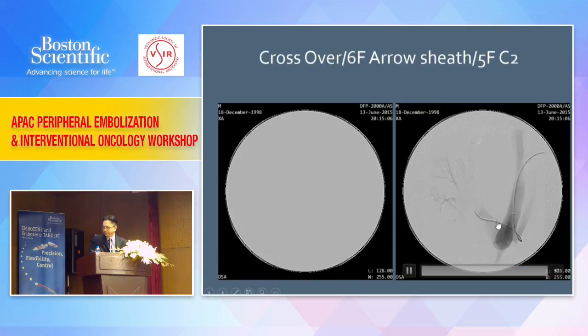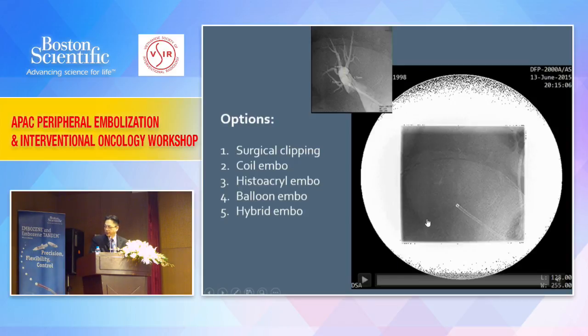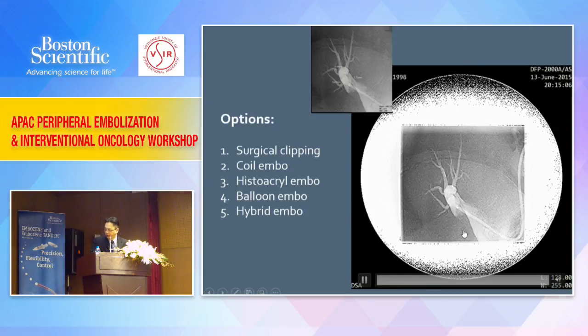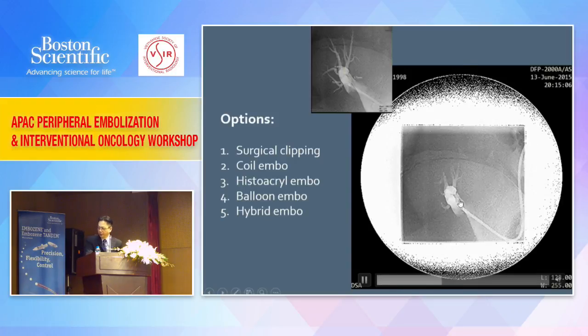Anyway, this is on selective cannulation. You can see, Dr. Loh, there are a lot of branches coming out here. See that? This is where the fistula is. A lot of branches coming out. Our target is that we do not go beyond the origin of this branch. Anyway, what I did was to super-selectively cannulate this.